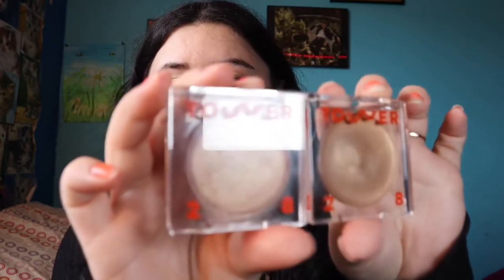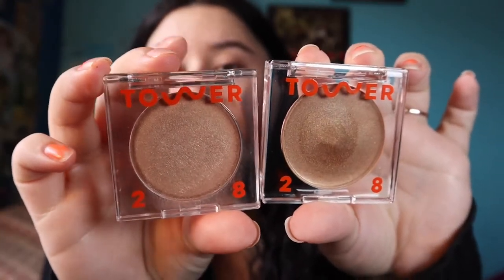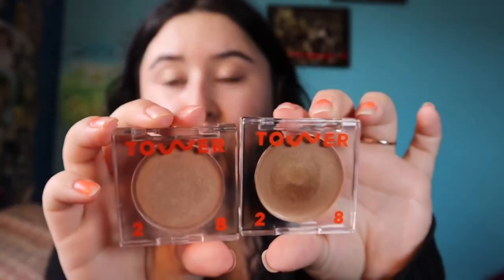I have the new lip gloss — I'll be sharing that later in the video. I also picked up their SOS Daily Rescue Facial Spray, which works as a priming spray, setting spray, and skincare. In my last Tower 28 video I reviewed their bronzino in the shade Sun Coast, but it was way too light for me — it worked more as a highlight than a bronzer. So I picked up a new shade. Here they are side by side: Sun Coast and the new shade I got, West Coast.